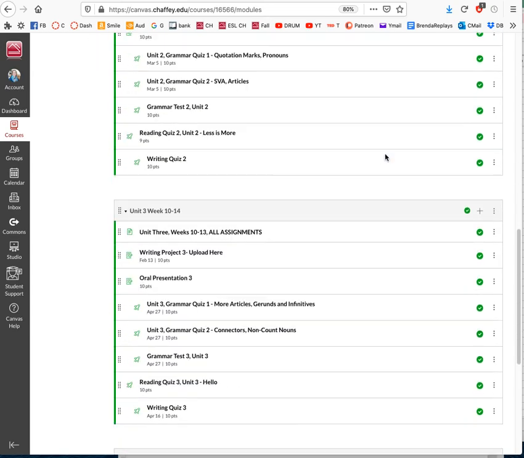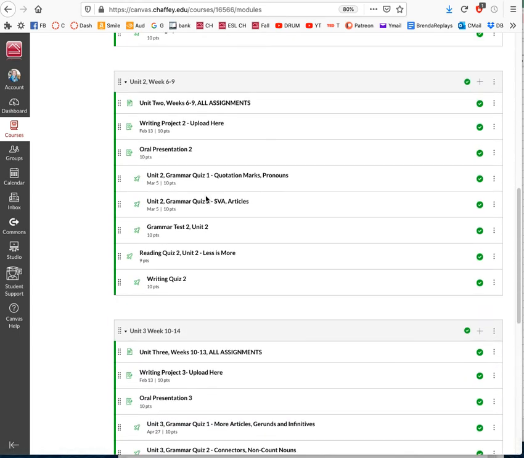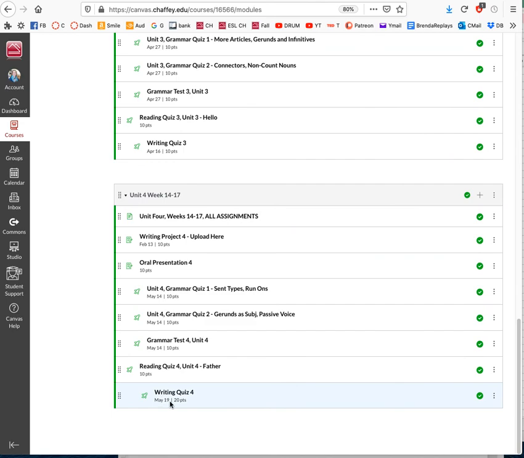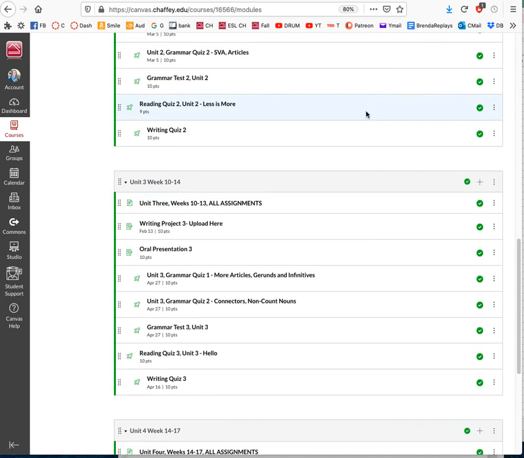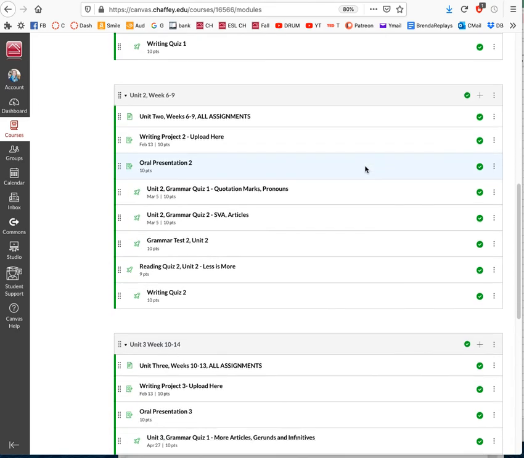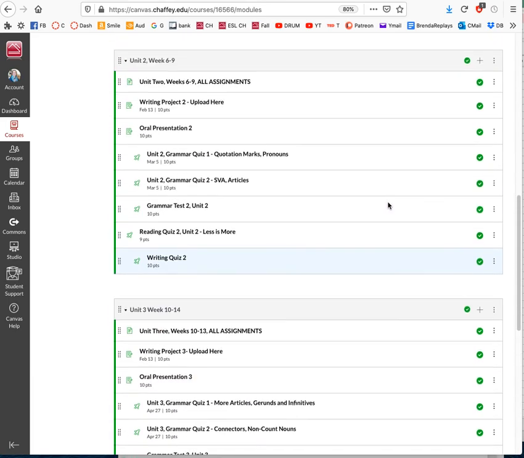The last unit, the writing quiz, is worth 20 points, and it should be that the last one is actually worth 10 points. So I'm going to change that. Usually in the semester I have 0 points for the first one because I want them to get warmed up, and then I do 20 for the last one, but that's not going to add up, so I'm going to make this 10. And then it should add up to the right number of points.